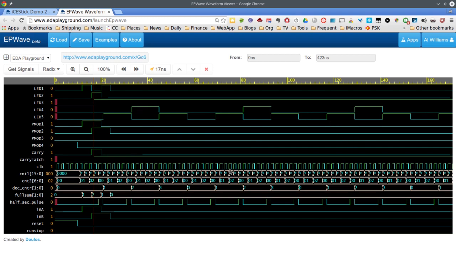But at this point, the design looks like it works pretty well. We're getting correct addition, we're latching the carry, the LEDs are blinking the way we think they are, so I think we're about ready to go into the hardware. Now, when we go into the hardware, we're not going to use EDA Playground anymore. We'll have to use some tools. We're going to use the Ice Storm tools, which are an open source toolkit that targets the iCEstick. And we'll have to switch to a command line; I've got some scripts that'll help with that.